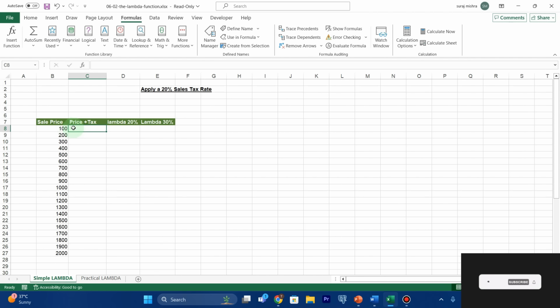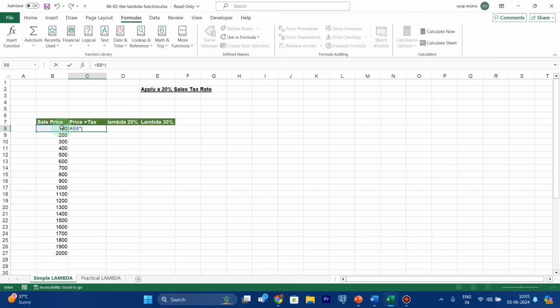All we need to do is type equals B8 multiplied by, and because I don't have a 20% in any of the columns right now, I'm going to do this in a slightly different way.